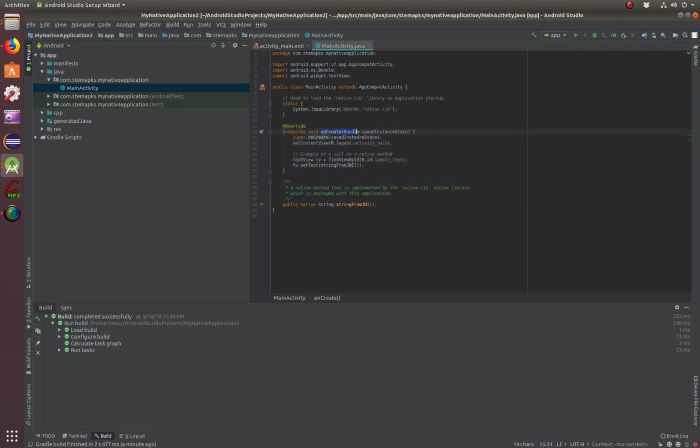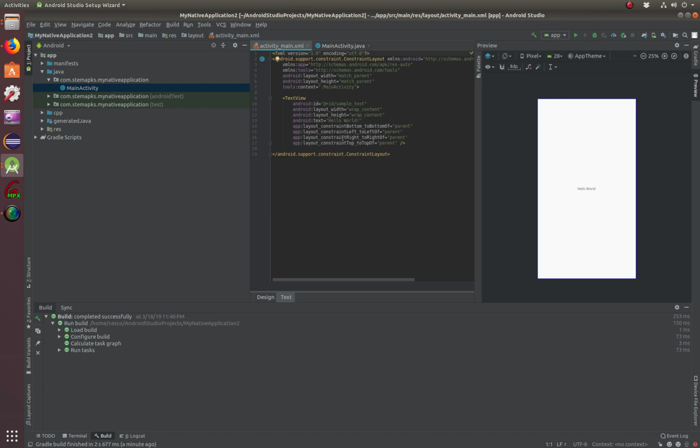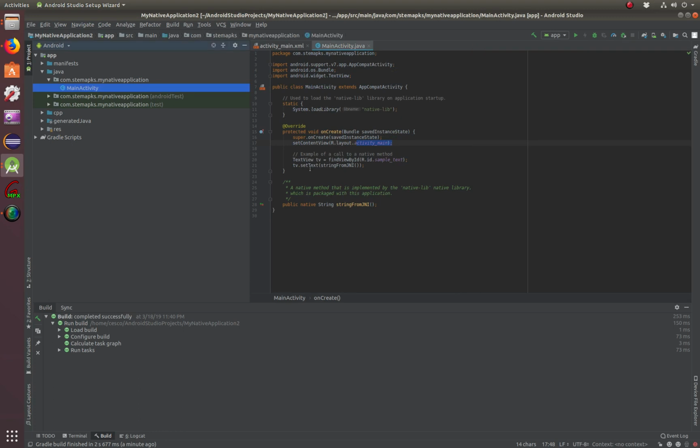And then this is just basic Android right here. It's creating the instance, the activity main. This is where it's telling you all the things about your app, right? But we're not interested in that part of Java Android today. What we're going to do is dig right into the native development kit, C and C++, and bring it integrated with this application. So the first thing I'm going to do, I'm going to get rid of the text view because we don't need it, right?